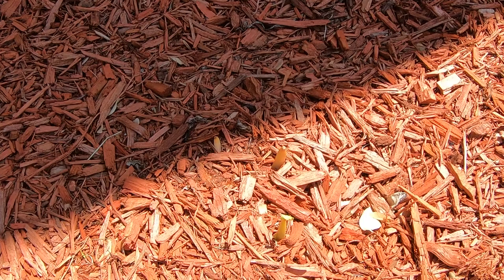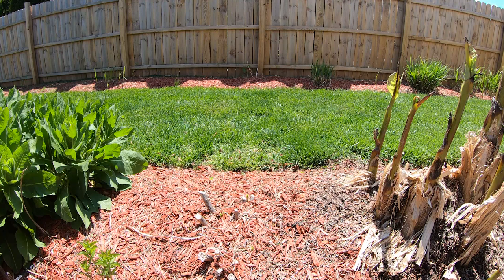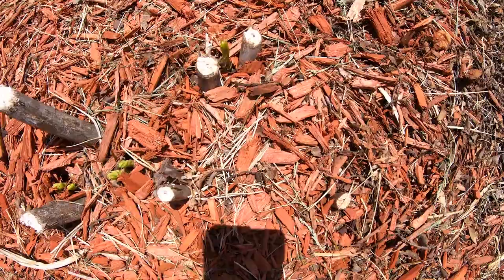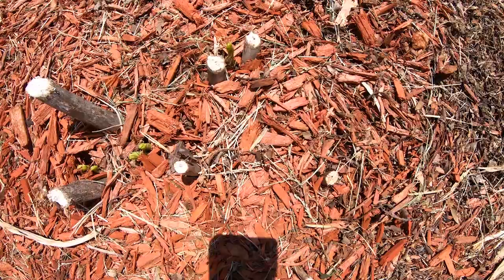Here's a really fun update between the bananas and the lemon fluff. Going all the way back to the very first video, I had talked about my cold hardy hibiscus and how they would eventually come up not from the woody stalks I cut off, but just around the base of the plant. As you can see, we have branches starting to come up and these will grow pretty quickly, with a lot of progress expected over the next few weeks and then some really big pretty flowers that the pollinators will absolutely love.